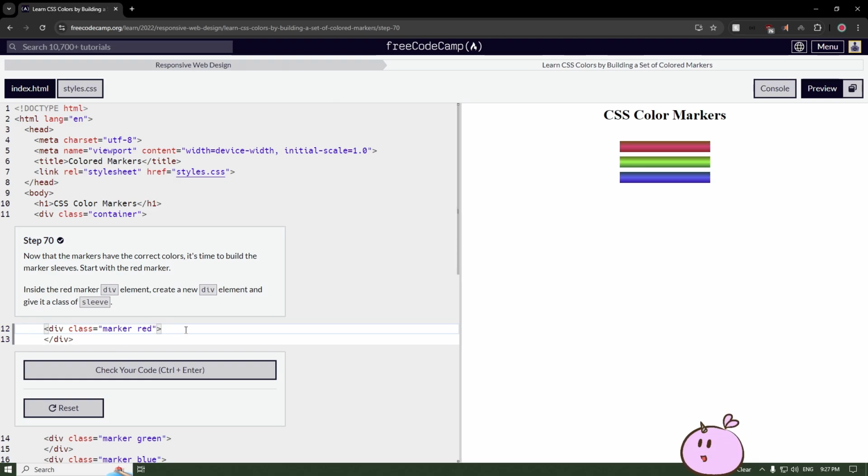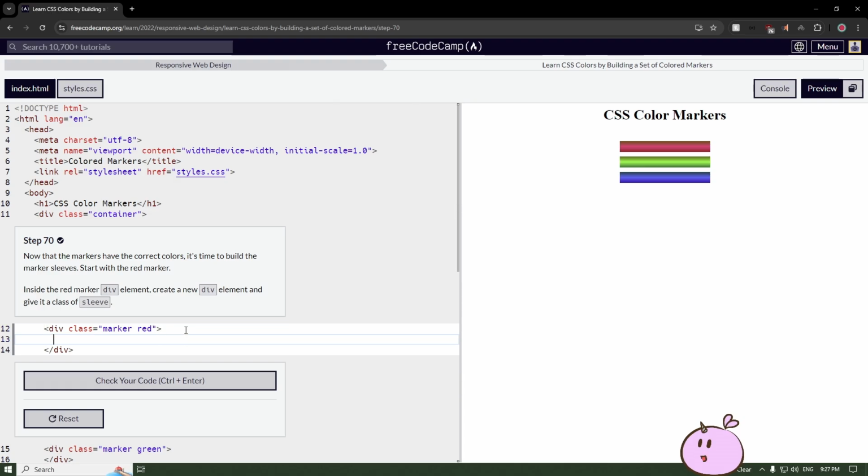Okay, so we're back to the HTML page, and inside this div for the red marker, we need to create another div element and give it a class of sleeve.